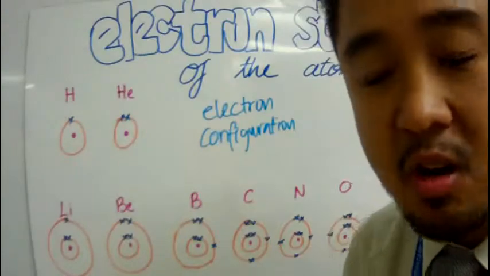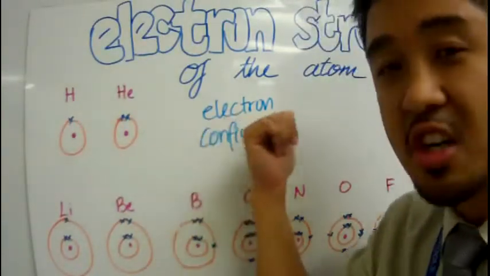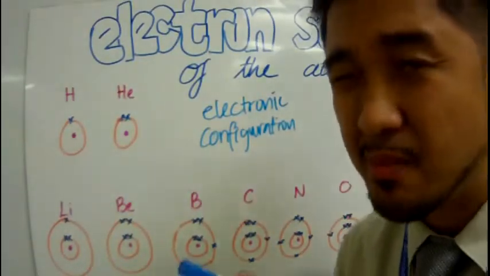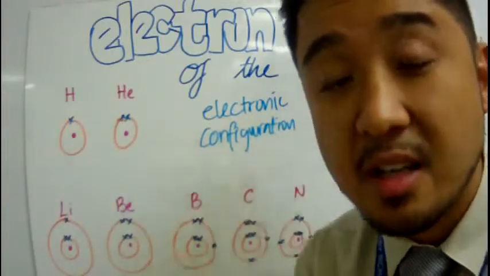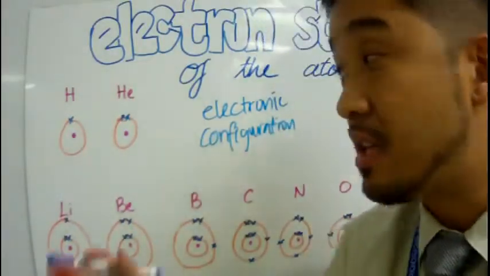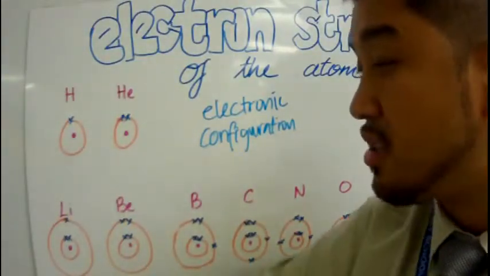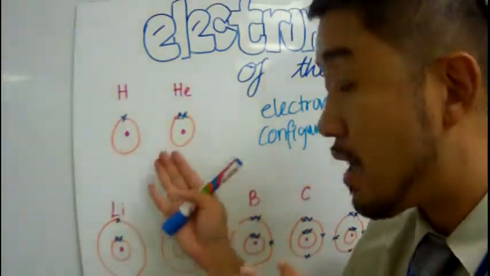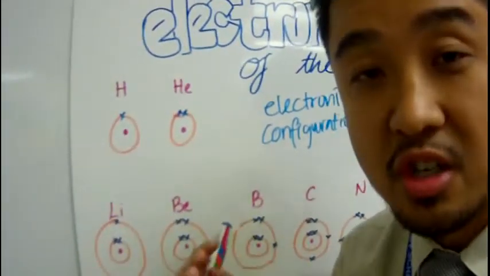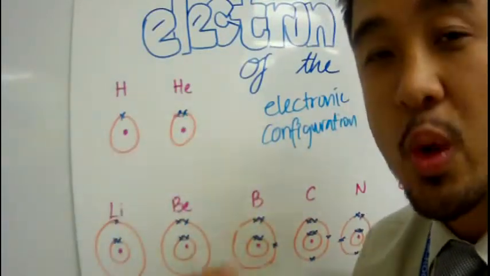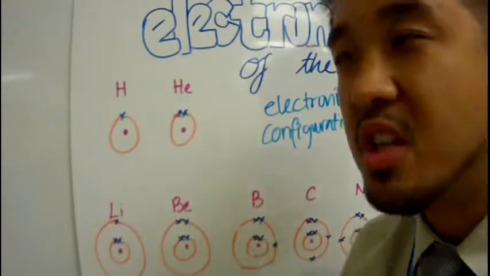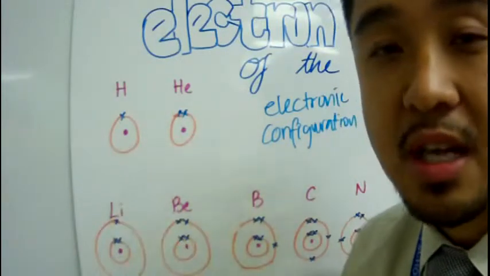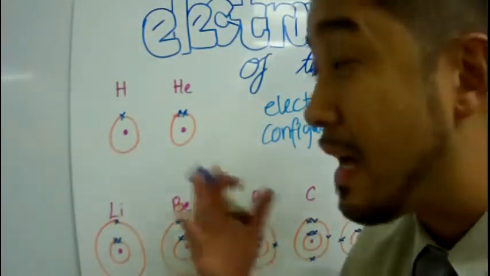Now, this term can also be interchangeably used as electronic configuration. But that's not the important thing. The important thing is to be able to write the notation that is associated for each of the structures. Each atom will have a particular electron structure, and for each structure, we have a particular way of writing the electron configuration, which is a shortcut way, again, to understand how the electrons are structured without drawing it out physically.